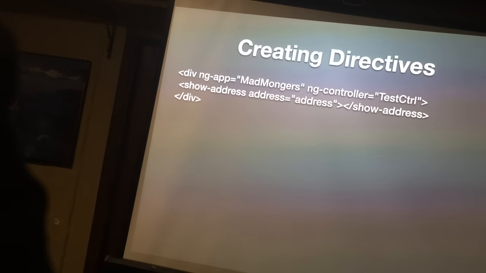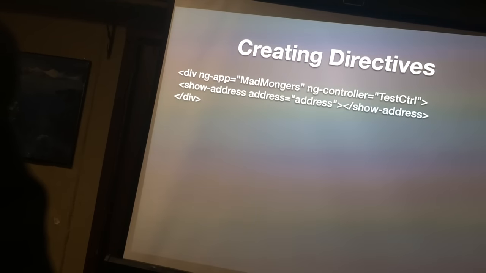So could you call your directive show dash lowercase address? I was wondering about that. Could I try to defeat this? You can't. I tried to do that. It throws an error when you try to do that. So you have to write it one way, because that's not a valid JavaScript variable, because it has a dash in it, right? Right. So you have to write it in camel case for legibility, and then it has to convert it. Right. Okay. All right.